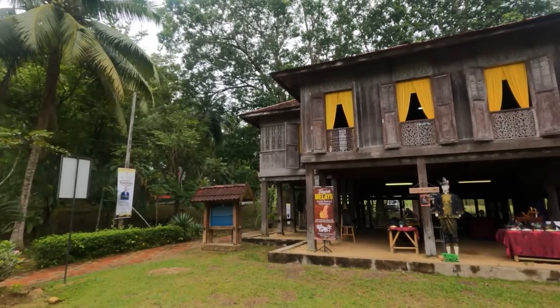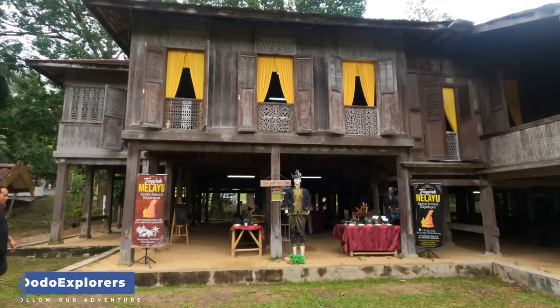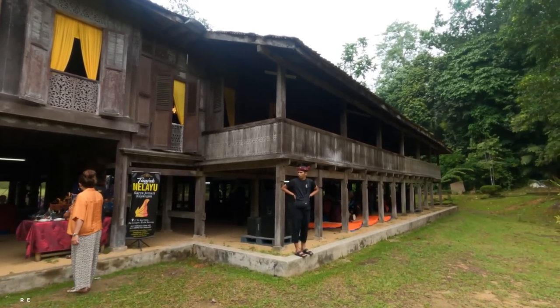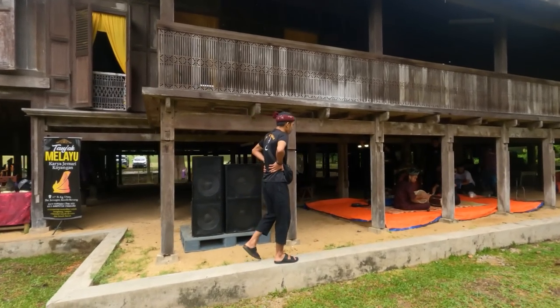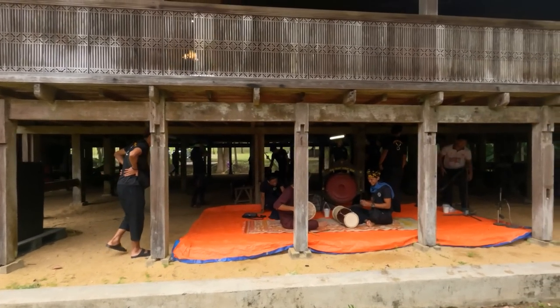Okay, dear friends, behind me you will see the Tengku Long Palace, something that attracted my eyesight since I came here. It was built in 1904 by Chighat, an outstanding builder from Pahang, helped by several other builders. The original site of this palace is located about 30 meters from Sungai Besut in Kampung Raja, in this kampung where we're right now. This palace is a symbol of Tengku Long's love for his wife, one of the royal family of Terengganu.